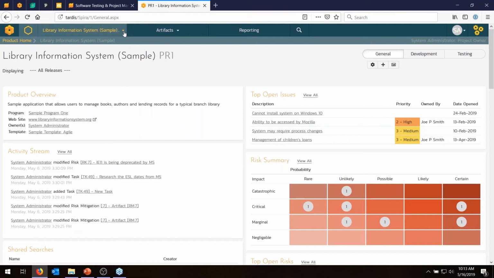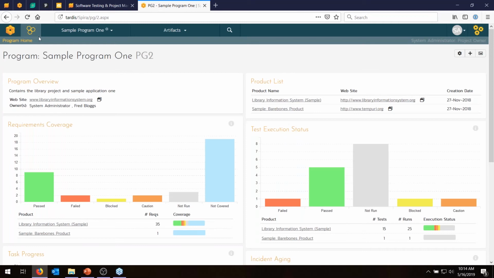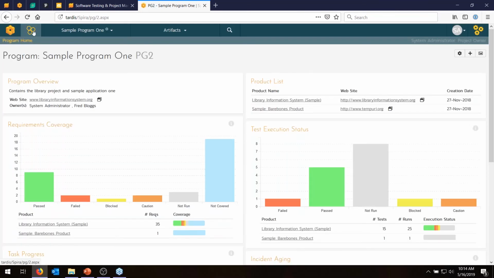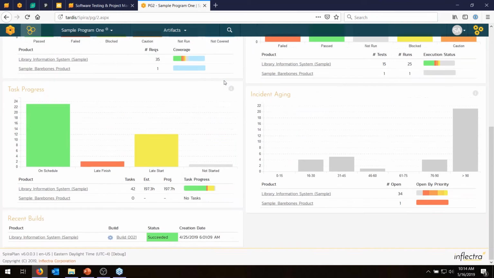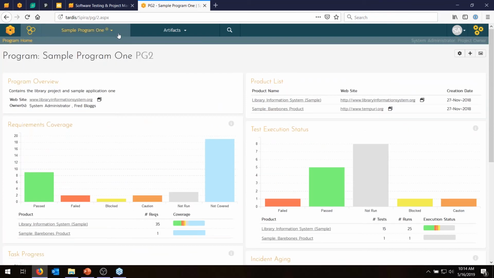If I was to choose a program, say sample program 1, that's the program dashboard right here. So the program dashboards haven't changed a lot. This is an area we'll be focusing on in the future. The program dashboards essentially are the same as before, except for the new button to get to them. The artifact menu for programs is also the same, where you have planning board, releases, and incidents. They haven't changed, but they're now under their own artifact menu. As we add more program functionality, you'll see more artifacts appearing here. So let's go back into the product level.